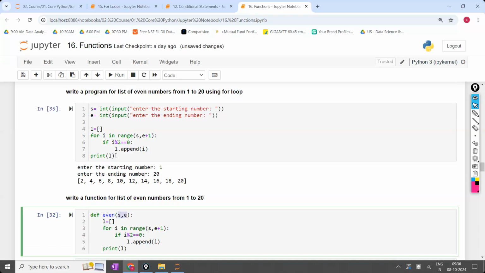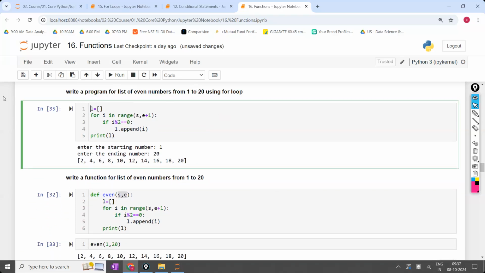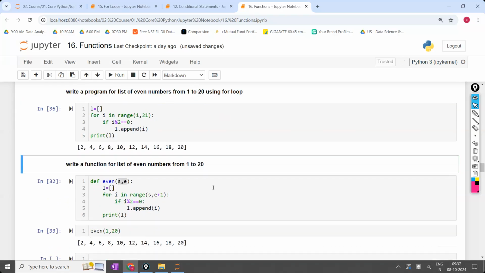Sir, but in the question directly, they have already given 1 to 20 now. Why ask again separately? Okay, 1 to 20 they have already given, miss. Then no need to write s and this one, miss. Okay, we are writing like this only. Done. Sir, write a function also, from 1 to 20 only they have given, no sir. Then why create all these things for us?